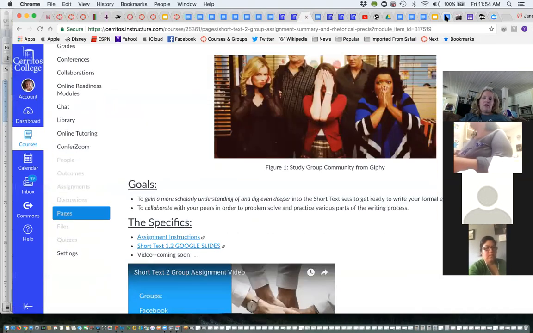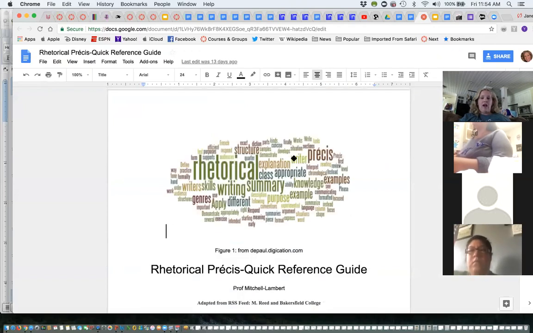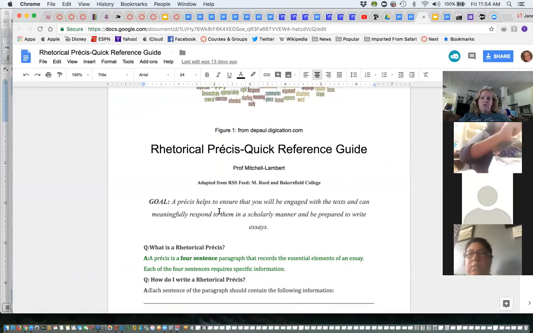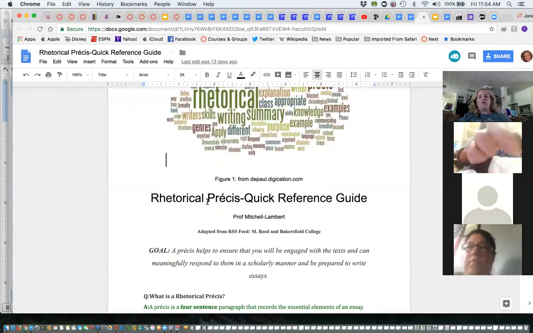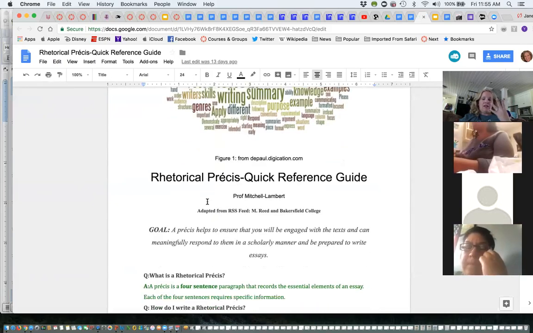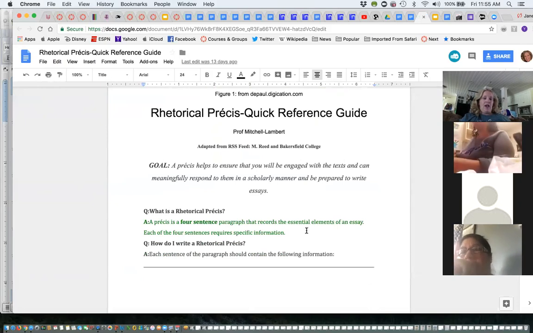All right. So the Rhetorical Pressies is in the same place, but it is a different type of writing. So let's take a look at the Rhetorical Pressies. I already have it open, so I'm not clicking to open it. But it helps you, all right, sorry, Lucy. This helps you to think about the author and how the author has written what he or she has. And in writing these four sentences, that's all it is, are four sentences that record the essential elements of a text. Okay? And I'm going to actually change that to text because I don't want people to get confused.